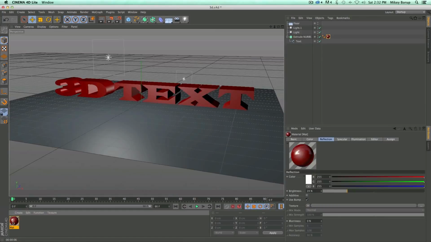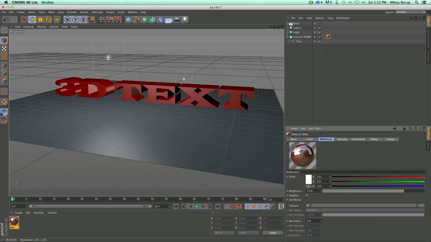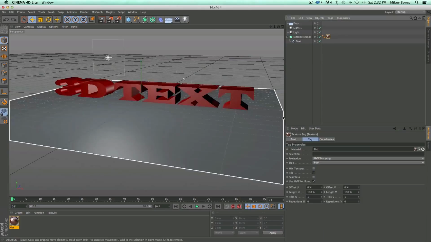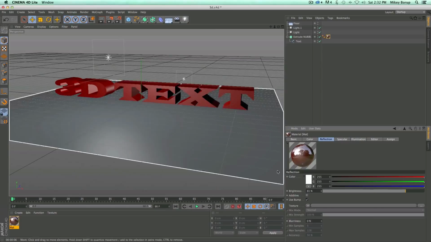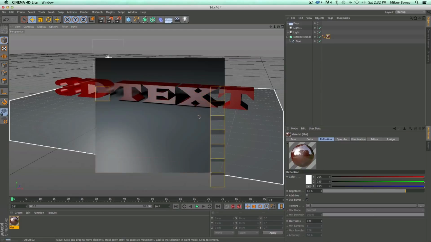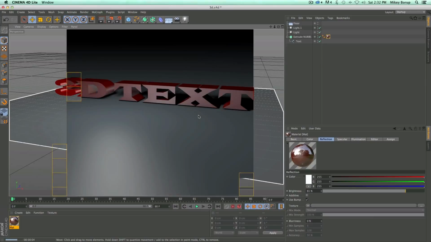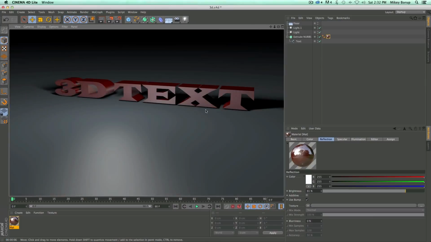So I'm going to come back over to right down here where my shader is. I'm going to bring the reflection up a lot more. And let's drag and drop that back on. Bring my reflection up a lot more. And then you can see up here, this represents what it looks like. Let's hit Command R. And it's looking a lot more reflective now. So that's all good and dandy if you're in Cinema 4D. But let's hit save. Just Command S or Control S on your keyboard will save it.